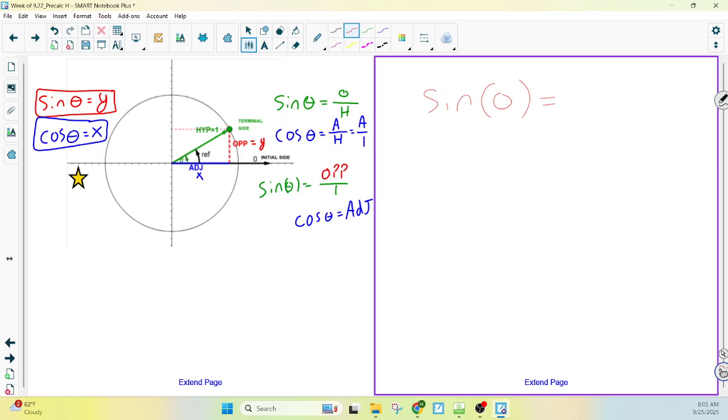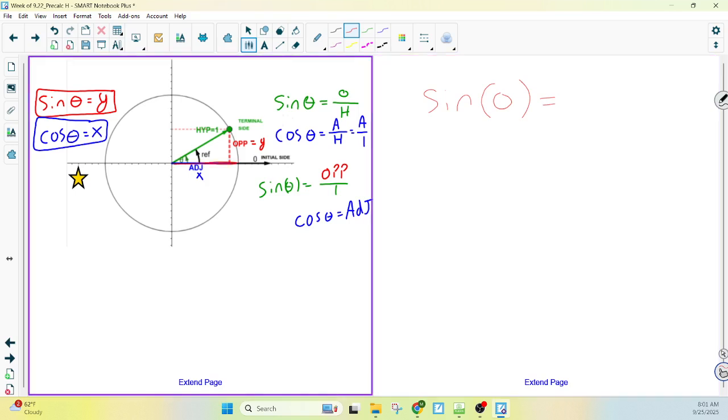Well, it's not just sine. It's like, what is that point, right? So if we're doing sine of 0, we're right here, aren't we? We have to go by this point, which is what? What was that point? That was 1 comma 0? Which one of those is our sine? Yes, 0. Sine of 0 is 0.